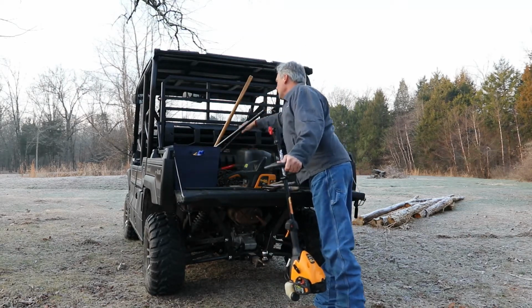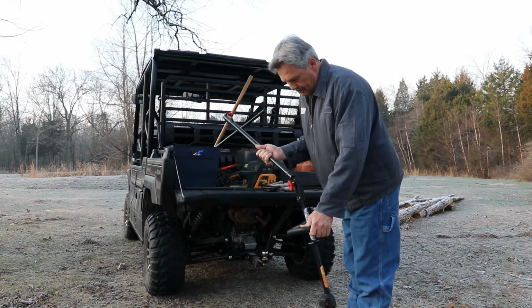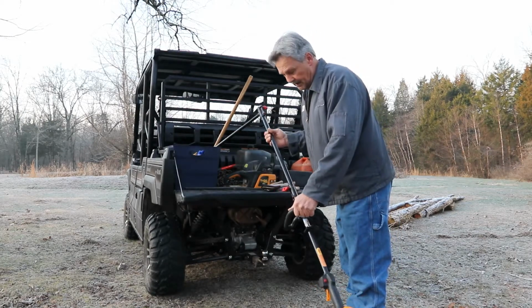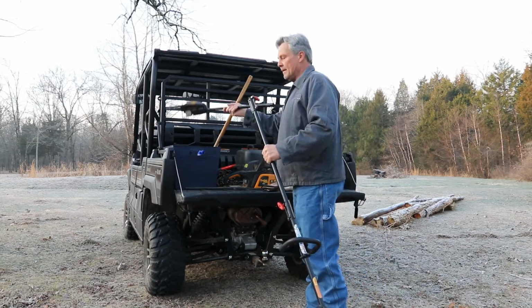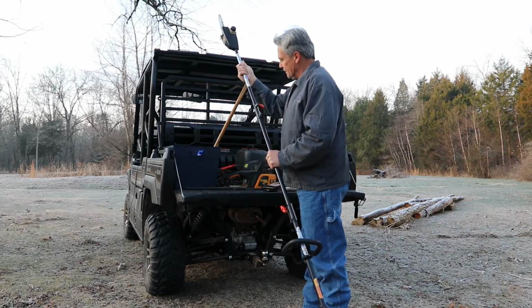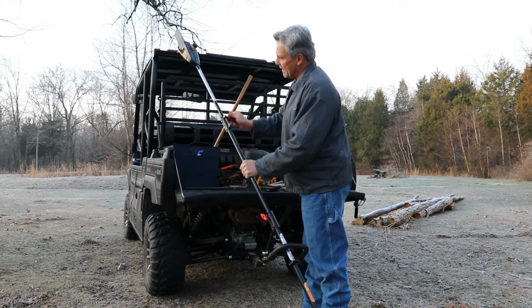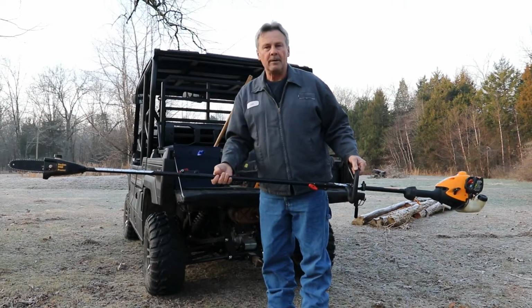And that really helps, like you've seen in this application. I was able to haul this down here and put it in the back of the mule. So if you needed to haul it in your car or something like that, once you get it fully extended, this is quite a bit, and you wouldn't have all that to mess with inside the vehicle. So that's convenient. Everything lined up here, and like I said, simple to go together. Okay, tighten up the jam nut here, and tighten up this guy. Now we're pretty well set.